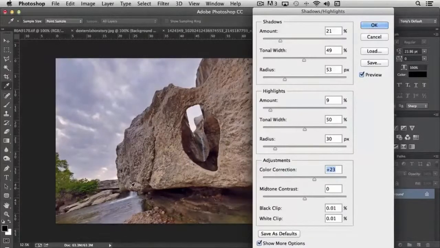And the reason why it targets those regions primarily is that the sensors in our camera do really well with the mid-tone range, but it's usually in those exposures, which are primarily targeting the mid-tones, that the highlights and the shadows often go to the extreme one way or the other. And so this particular adjustment gives us the ability to pull some of that data back in and rebalance the photograph to how it actually appeared when we viewed the scene with our eyes.